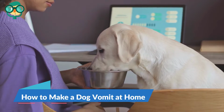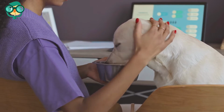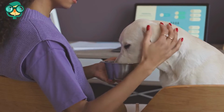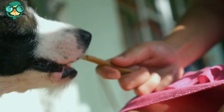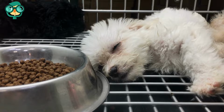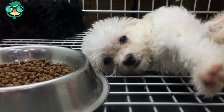How to make a dog vomit at home? Feed the dog a small meal if it hasn't eaten in the last 2 hours. This may sound counterintuitive, but feeding your dog a little food actually increases the chances of vomiting and makes the vomiting a little easier for your dog to pass. A small portion of canned food or a slice of toast will do the trick. If your dog refuses to eat, don't waste time trying to force it.